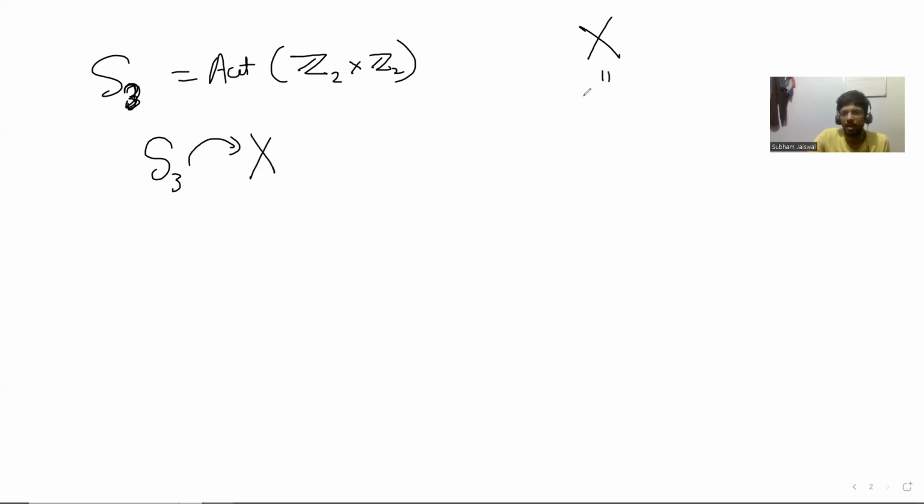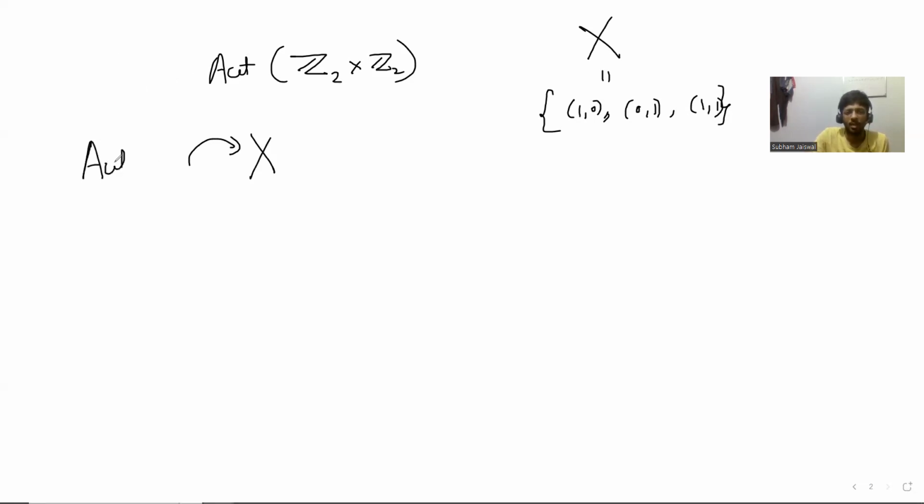So for example, you can take this object to be 3 vectors. In this case, the vectors can be (1, 0), (0, 1), and maybe (1, 1), right? Take these 3. So X is this set, right? Now, sorry, not S3 that we want to show. So let me not write S3 at all. You want to show this. I'll just write this 2 here, meaning it's set 2 cross set 2. This is actually standard notation.